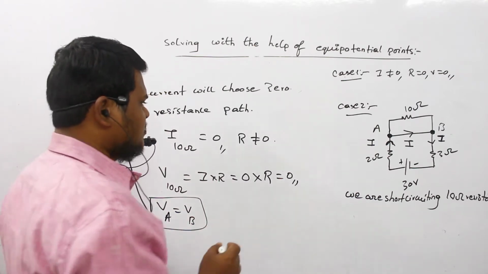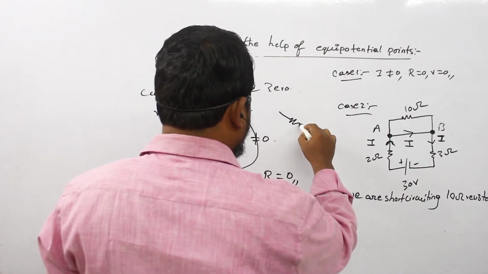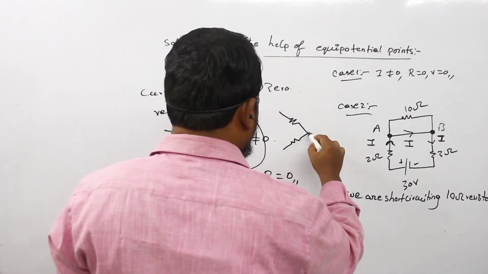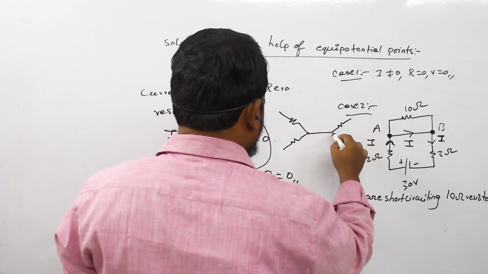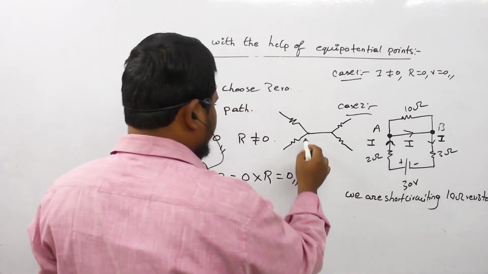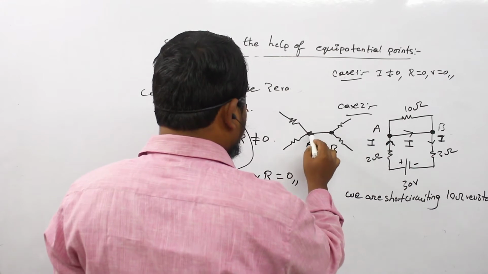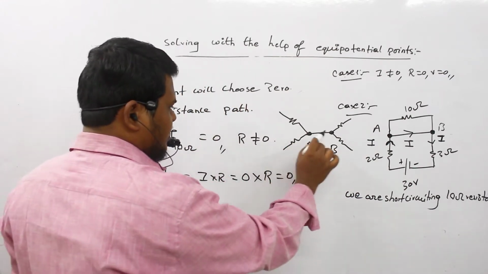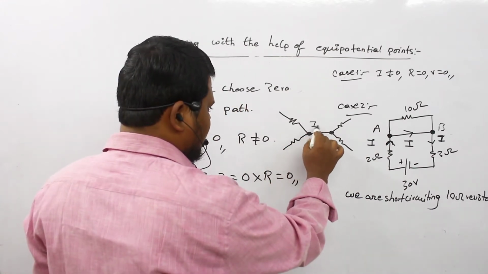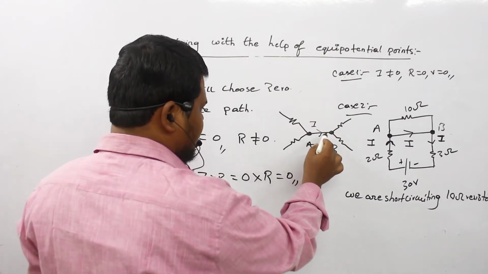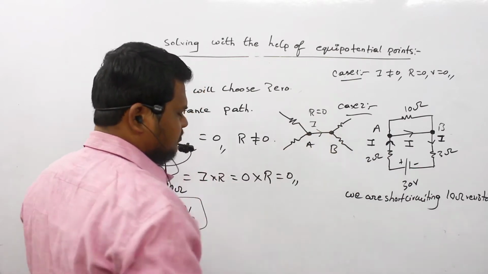All of you, have you understood? See, this is one circuit we have drawn. This is another circuit we have, same circuit. So this is point A and this is point B. So these 2 points are also equipotential points, no? But here current is not flowing. Current is definitely flowing, but why is the potential drop 0? Because resistance is 0. Clear?